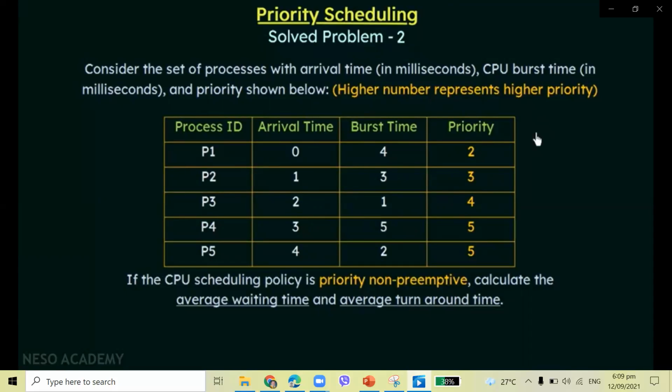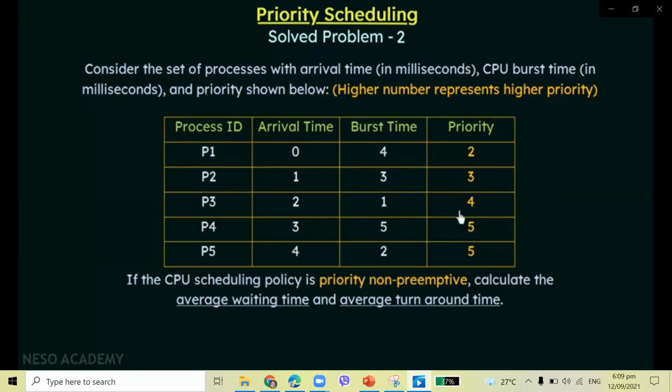In the previous problem that we solved, the lower the value, the higher was the priority. But in this case, the higher the value, the higher will be the priority. So if you look at this priority list, 5 is the highest priority and 2 is the lowest priority. I'm taking this example because you should be familiar with the different kinds of problems that can be there. In some cases, the lower number may represent higher priority, and in some cases, the higher number may represent the higher priority. So pay close attention to what the question asks, otherwise you may make a mistake.